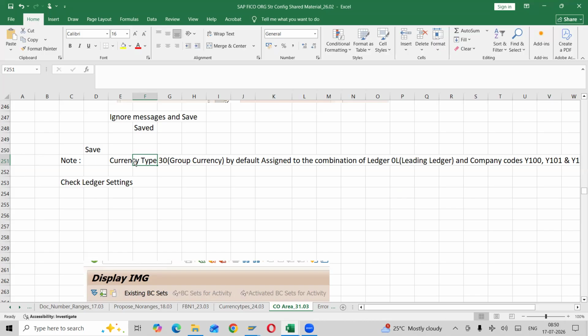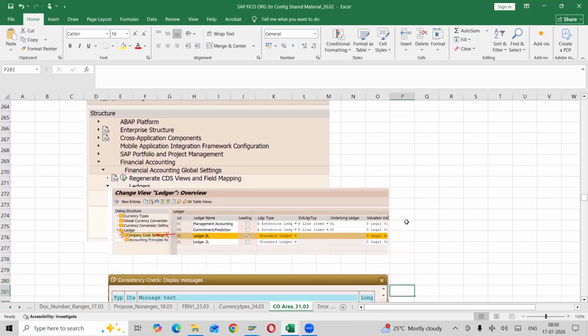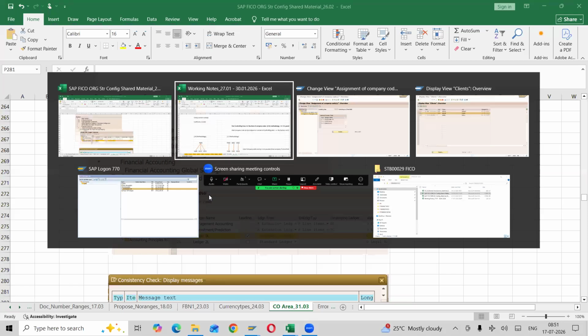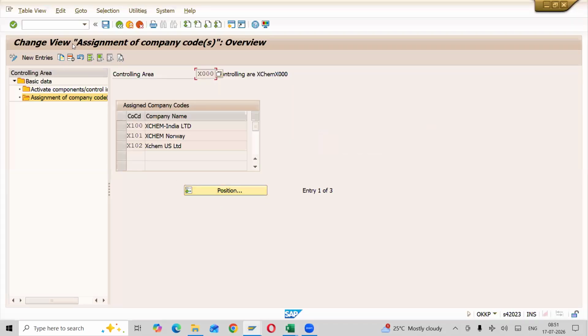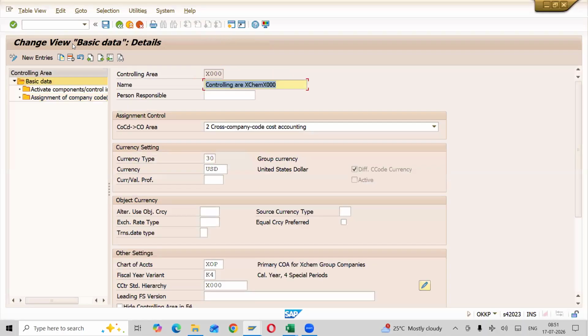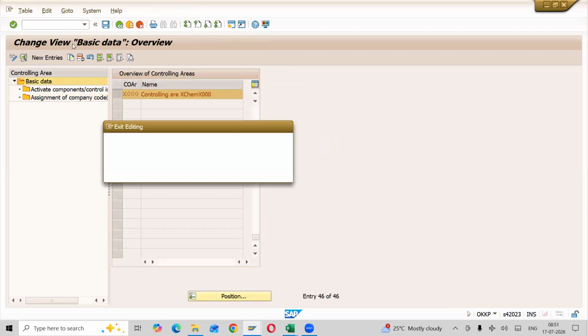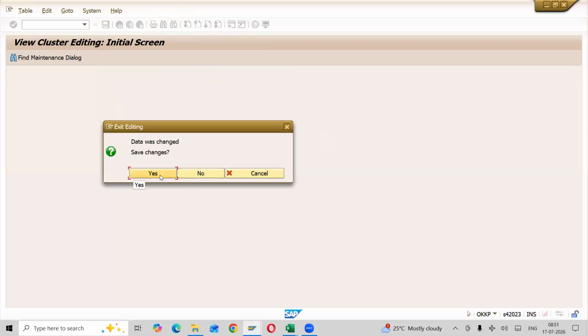Okay, ledger settings. Go to SPRO. I have given the path here, you can check: Financial Accounting Global Settings, Ledgers. Let me go here, SPRO. Press back button. Okay, it's already saved.